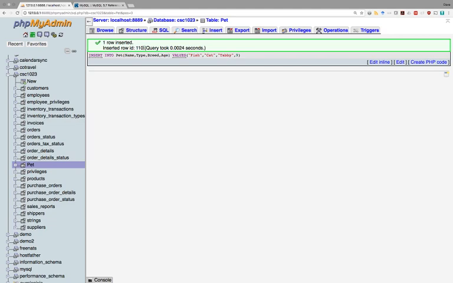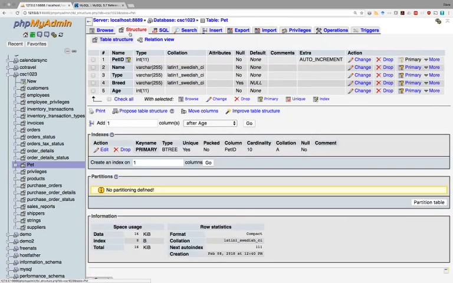Inserting data is pretty straightforward. As long as we name the columns, we give the right type of data, then we're good to go. We get errors if we put the wrong type of data in. So for example, here we've got pet ID, we're letting that assign itself. We've got 3 character arrays, and we've got an age which is 11. If we attempt to insert some data, let's have a look.